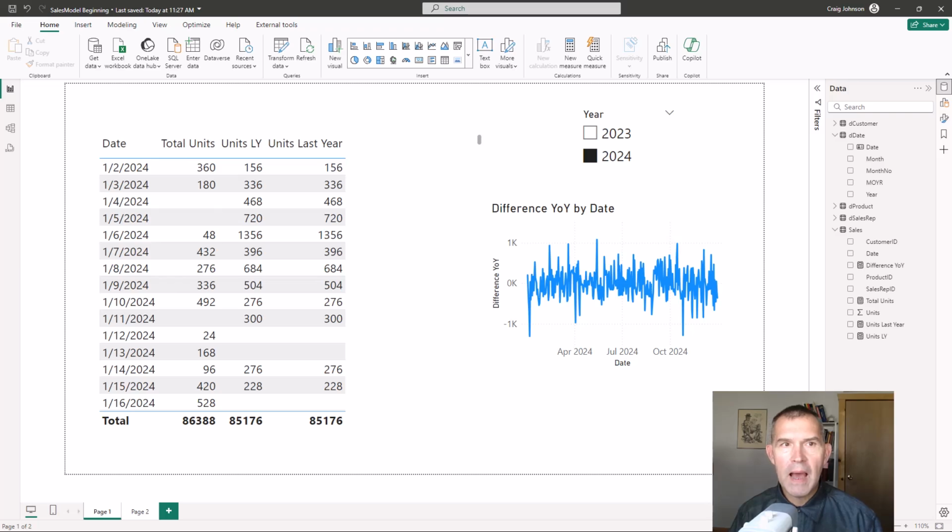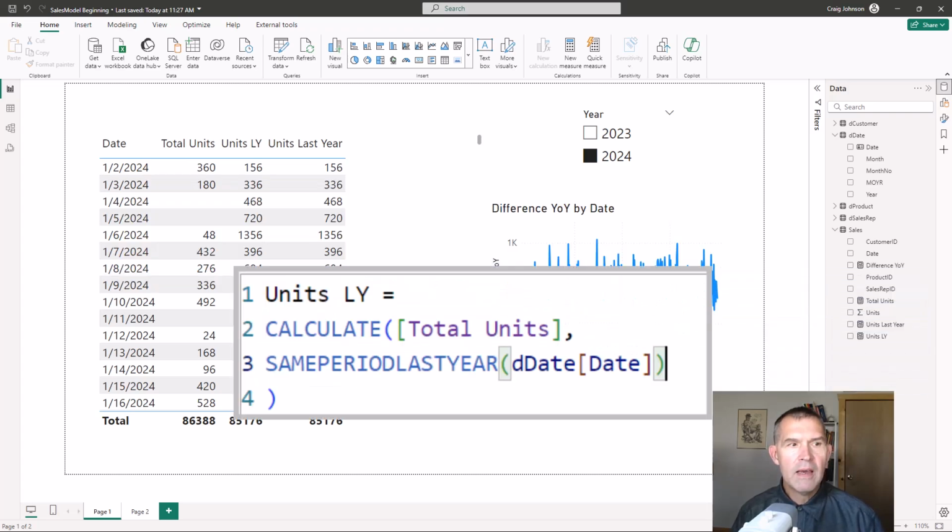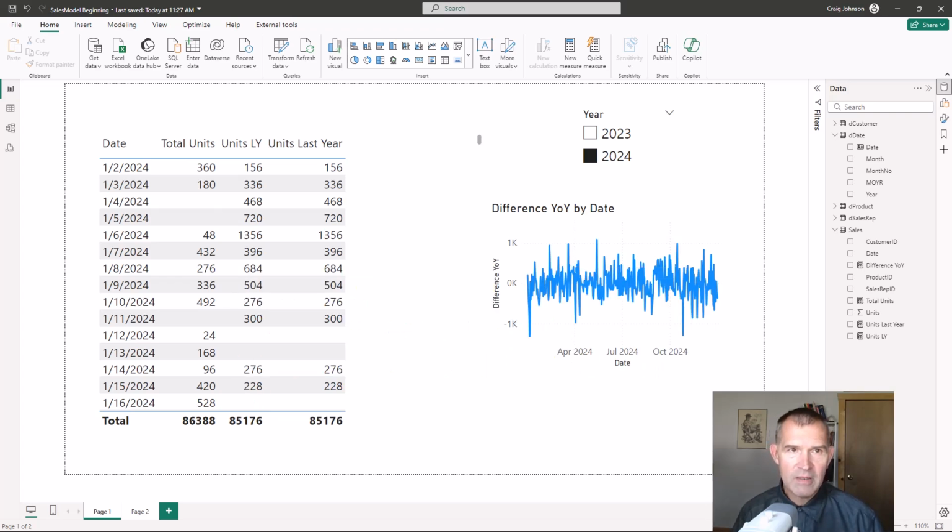Back in Power BI, I wanted to take a look at these two formulas up close. Here is the first function for time comparison. Remember, you have the same period last year. That is the time intelligence DAX function, but it uses the CALCULATE function. That is the first measure we created, called units last year. Now, the second measure we created used the DateAdd function as the time intelligence. This one required 3 inputs.